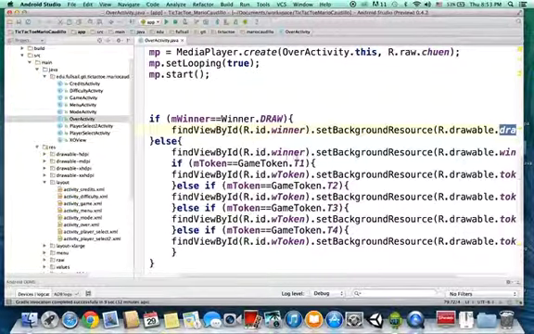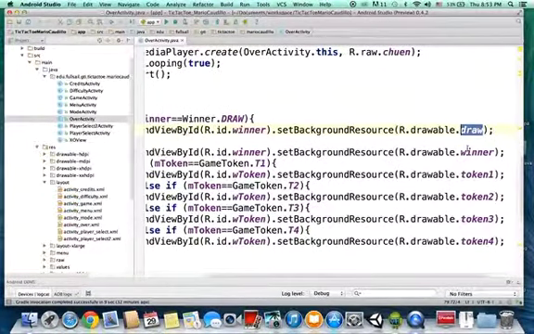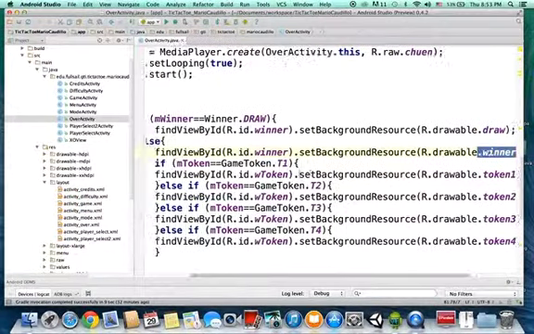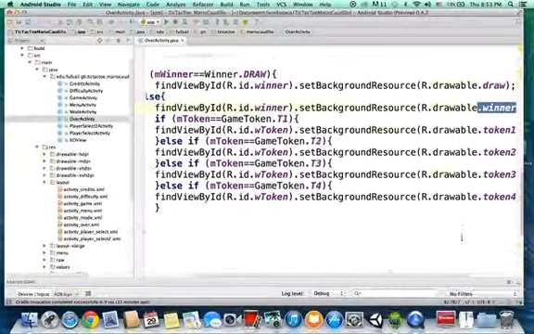If the winner is winner, then we draw the winner and we draw also the winner token, token 1, token 2, token 3, or token 4.